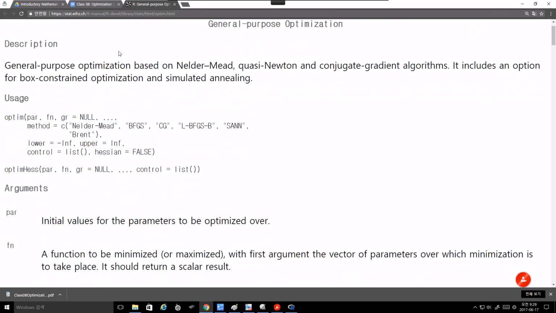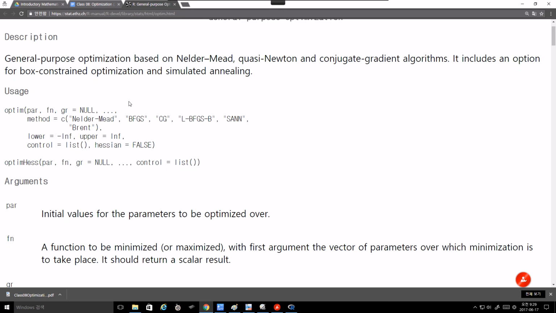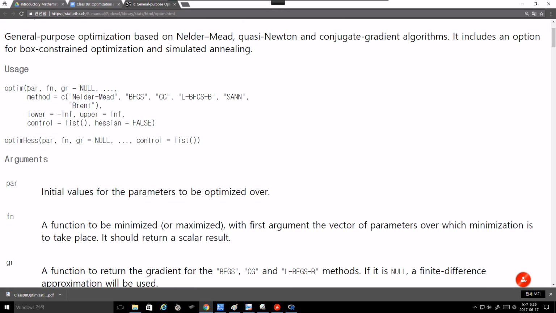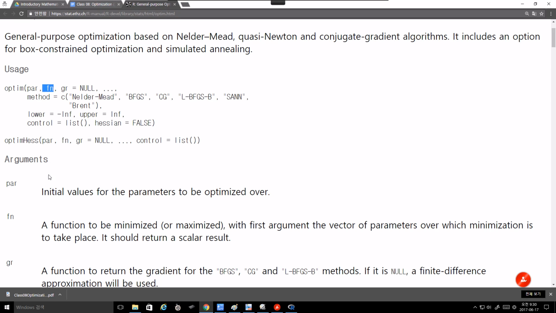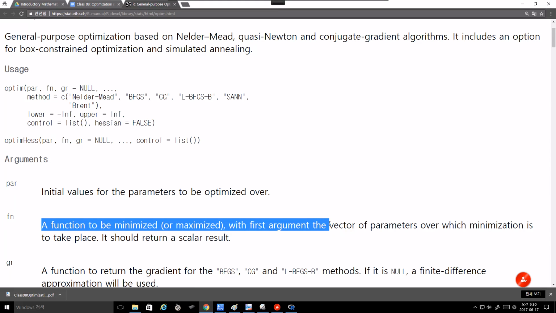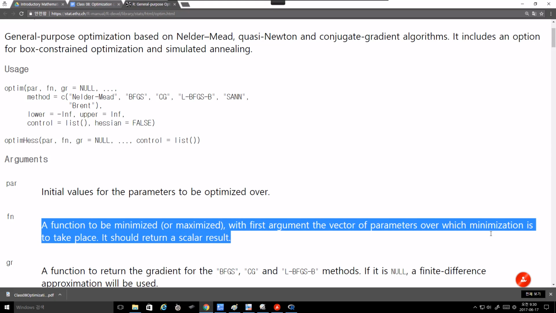Description: general-purpose optimization based on Nelder-Mead, quasi-Newton, and conjugate gradient algorithms, including an option for box-constrained optimization. So we do some basic constrained optimization and simulated annealing. Parameter is an initial value for the parameter to be optimized over, and fn is a function to be minimized or maximized, with the first argument being the vector of parameters over which minimization takes place.